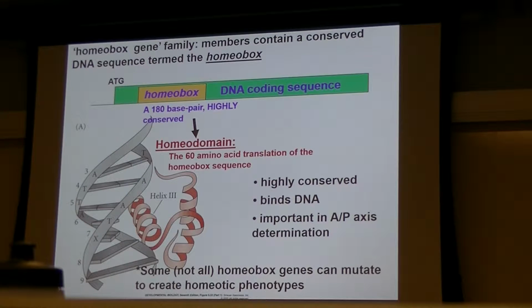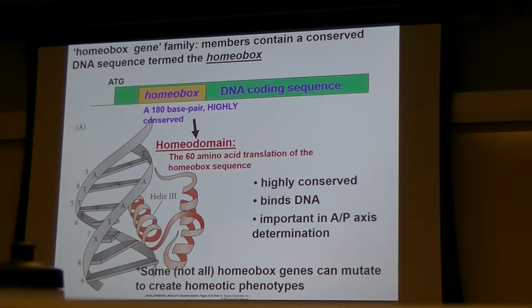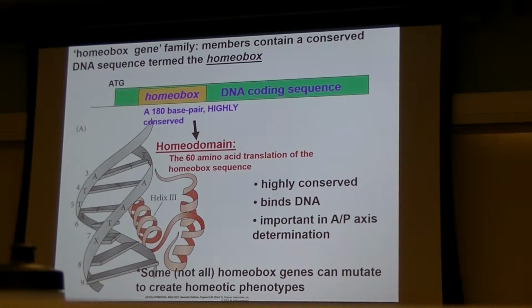very much over evolutionary time. That's kind of a clue that this region of the protein cannot change very much and then have the organism be successful in reproductively producing. So there's something about this 180 base pair sequence that's actually totally critical to the protein and its ability to do the job that it does.